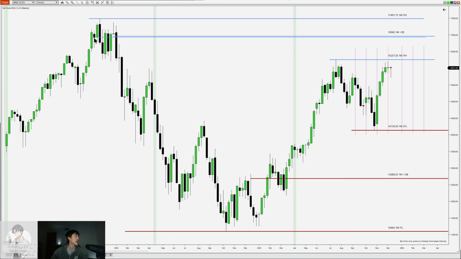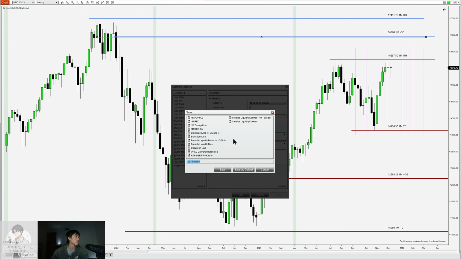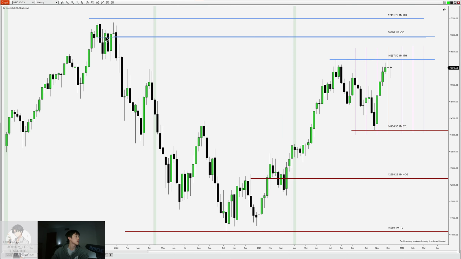We draw that out over time. We see how price came up to it, rejected, came up to it again, rejected, wicked above it, but did not close above it. So with that, we're going to take this, we're going to save another template. This one can be saved as a style of 2. I think that's fine. And we will save this as a buy side liquidity, 1 week, 2 width. Typical standard. Okay, so we'll set that here.